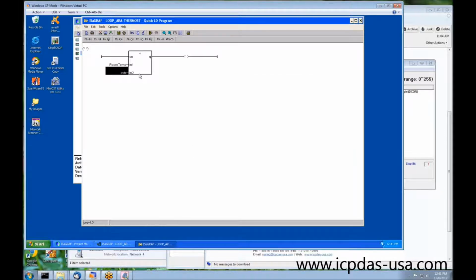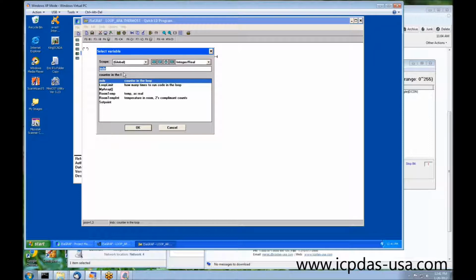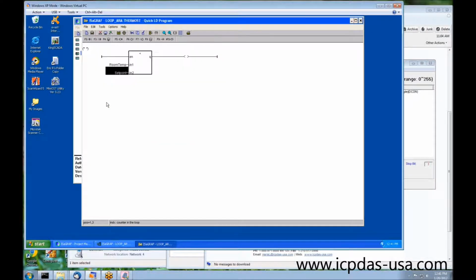Save so that this should know about it. So if room temperature is less than set point, this is going to come on. And we did want a contact because we wanted an AND.